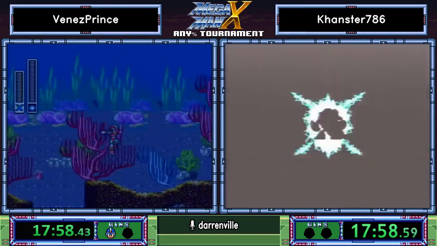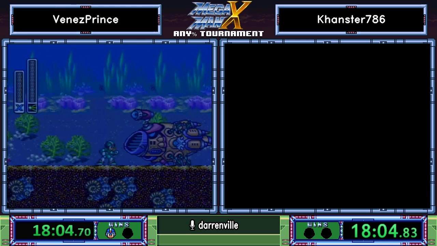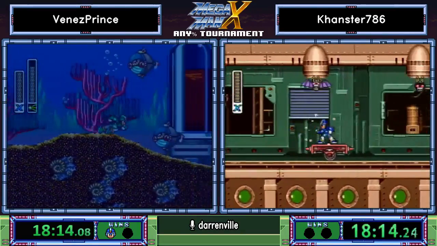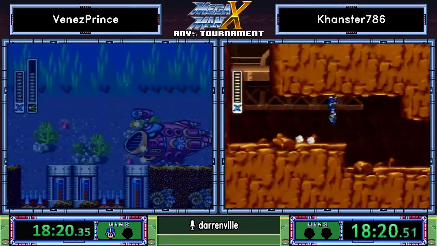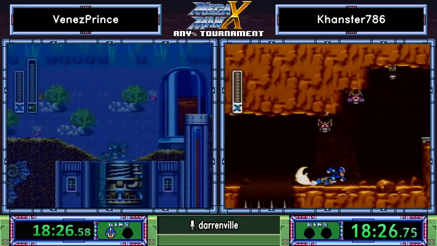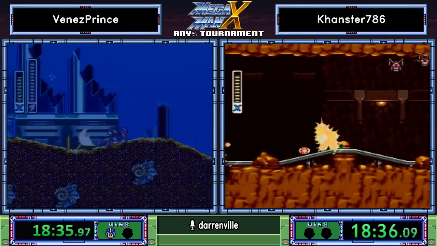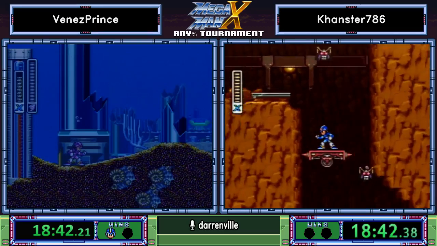As he goes into Armadillo, Venez is making his way to the first sub mini-boss here. One of his weaknesses is the rolling shield there, but the main weakness for these subs is Chameleon Sting. So you see he goes back a bit left to shoot the first rolling shield in, and then switches straight to C Sting there. Now, I think I saw somebody in the chat say that Khanster was doing some skater tricks on the carts, but I wasn't watching there, so I'm excited to see these. Big fan of that strat, too.